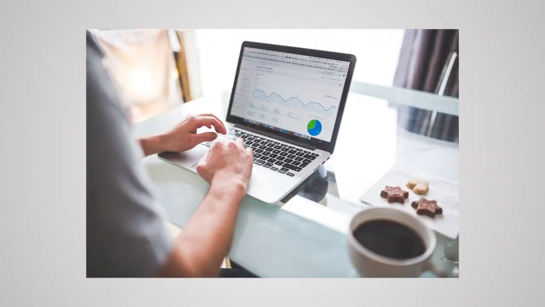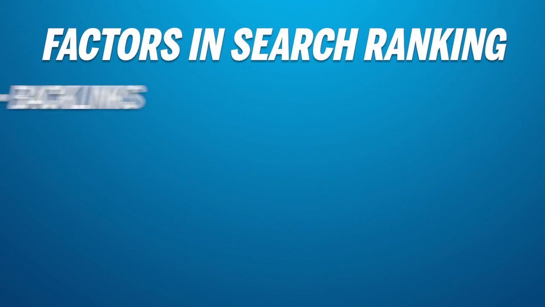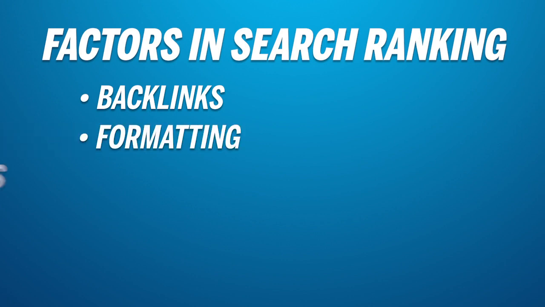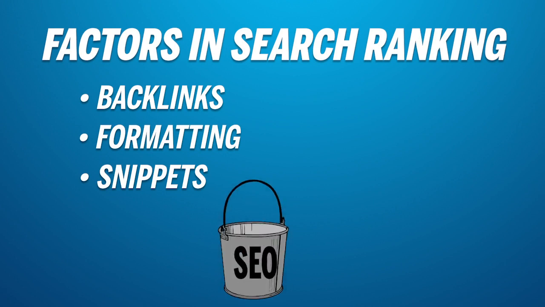Now, when you think about SEO, there's a lot of different elements that go into that. And when you are thinking about your website, you have to understand each of the different factors that influence your ability to rank in Google and understand how you can do things that are going to drive home those results. Whether that's having a certain number of backlinks to your content, whether or not that's ensuring that the content that you are developing is actually formatted appropriately, to make sure that you have the snippets built into your content so you can take a featured snippet if you want to. All of these things go into the SEO mix when you are thinking about how you can rank in Google.